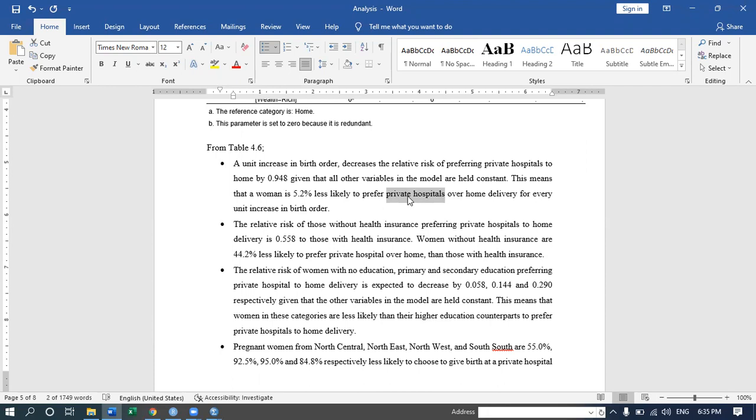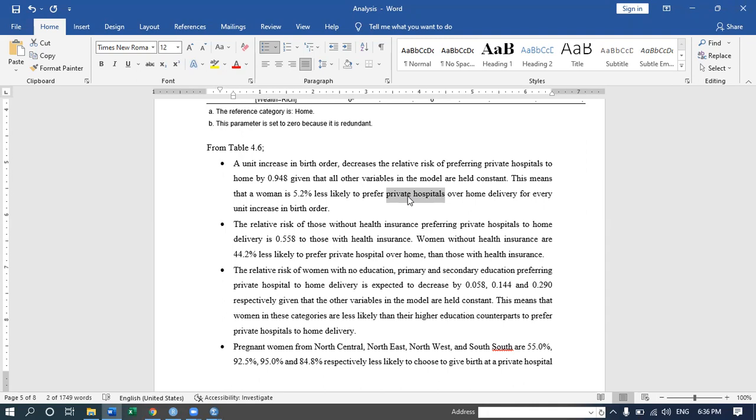Now, why is it? That's the essence of this work. This work is to expose and tell us the factors that influence it. So we discover that birth order can influence women's choice of place of delivery. So what will you propose? Remember, statistics for decision making. You tell them that they should now target people that have given birth already, and tell them that because their first delivery or their past deliveries were successful, that doesn't mean they understand everything about birth delivery, and they should not become complacent and want to deliver at home.